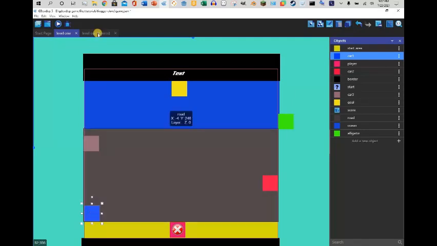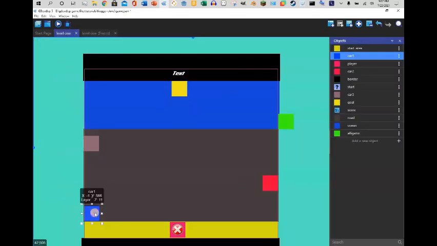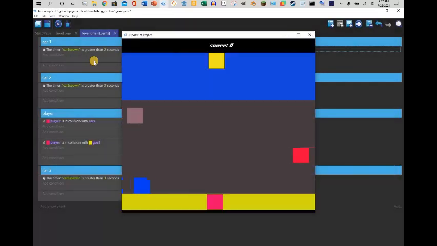We also gotta change the spawn in. So car 1 would be a -1, 5, 5, 6, 6. Let's see what that does.